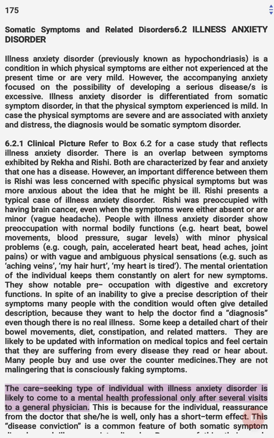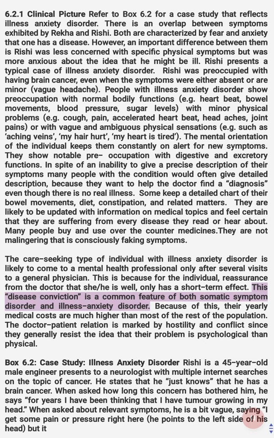The care-seeking type of individual with illness anxiety disorder is likely to come to a mental health professional only after several visits to a general physician. This is because, for the individual, reassurance from the doctor that he is well only has a short-term effect. This disease conviction is a common feature of both somatic symptom disorder and illness anxiety disorder. Because of this, their yearly medical costs are much higher than most of the rest of the population. The doctor-patient relation is marked by hostility and conflict, since they generally resist the idea that their problem is psychological rather than physical.